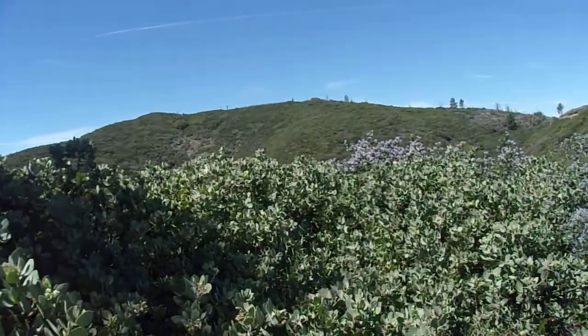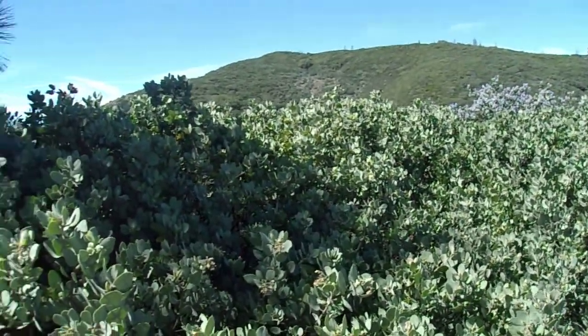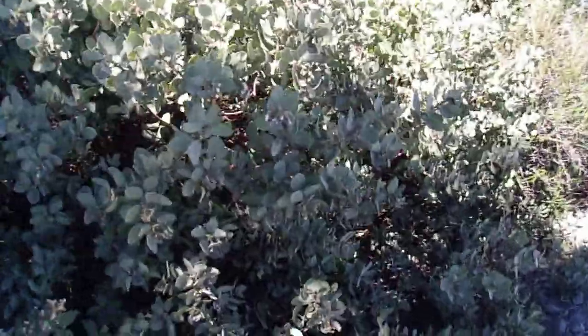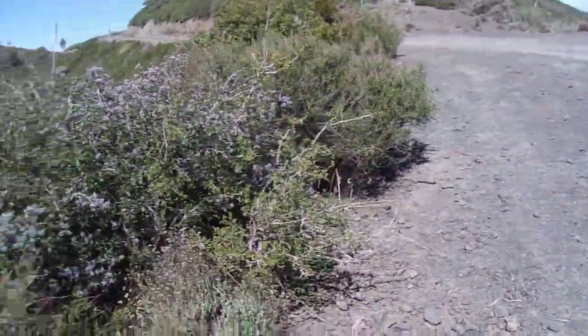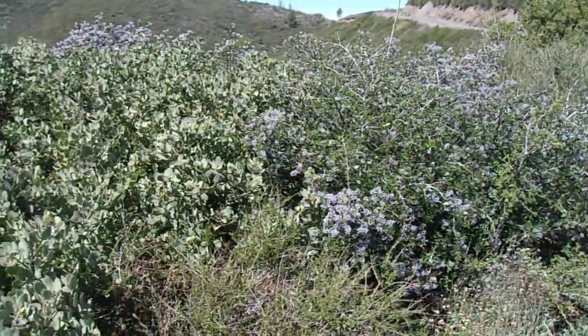or in some cases you might also be looking at Ceanothus papillosus, which has been known to grow in this area, and one example of which I've seen higher up on Los Pinos Ridge. But I haven't seen it in this area per se, so I can't use that as an identifying or a contrasting shrub. But Ceanothus papillosus tends to have more of an arching branch structure, and the leaves are much narrower and curled downward from the middle. And the leaves are very warty, hence warty Ceanothus papillosus.